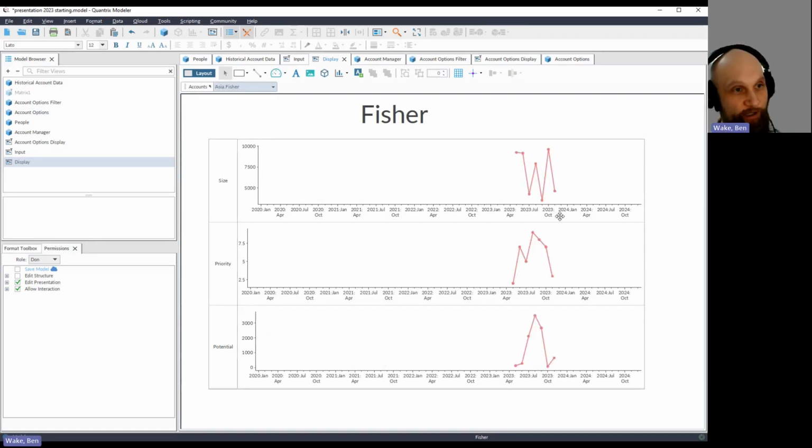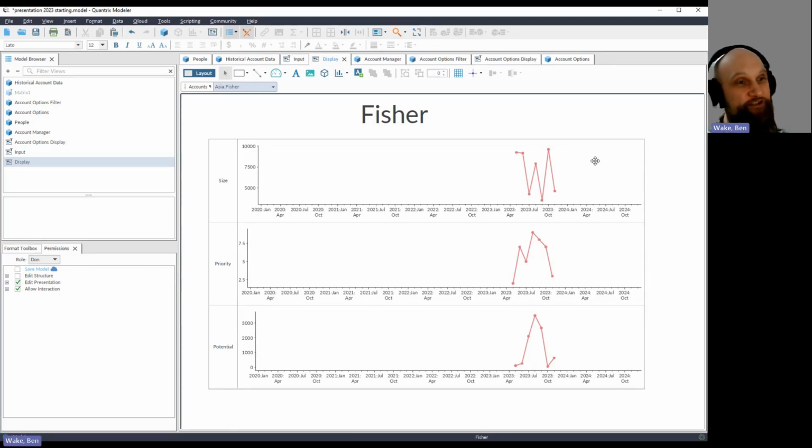And the reason they stop right here is because so does time. None of these accounts have historical data that extends past November 2023 for the simple reason that November 2023 is right now. If they had data that was after that, it wouldn't be historical, it would be forecast or possibly made up. To the extent there's a difference, I suppose.